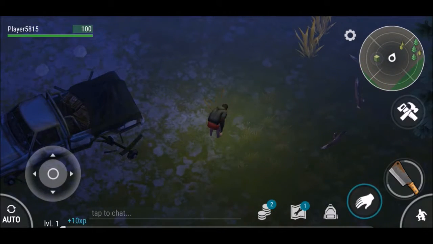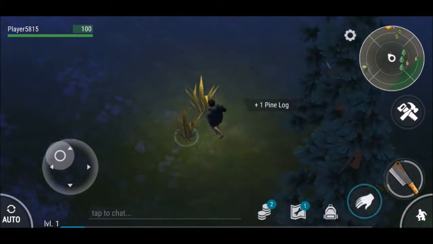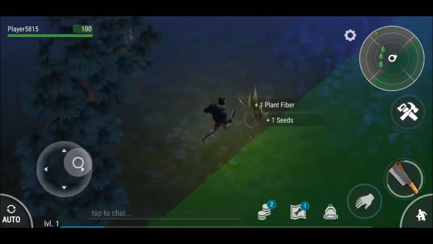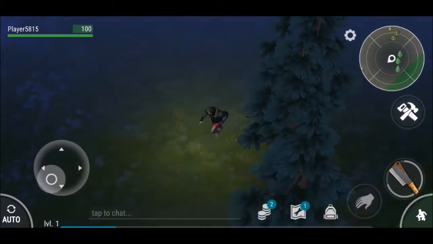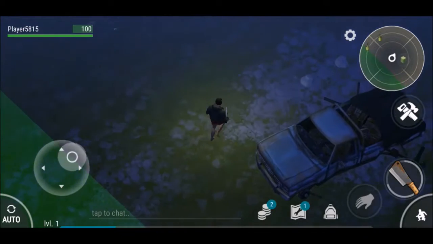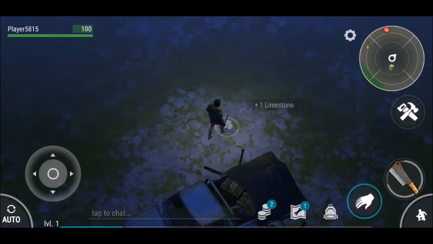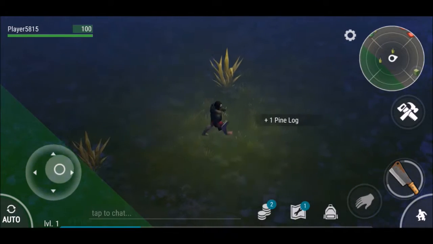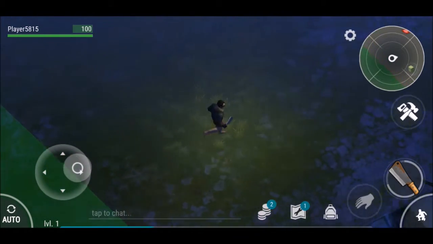So first things first, you could automatically pick up things such as tree branches and plants. Plants also give you seeds, which is fantastic. We'll need seeds for gardening, which is going to be great. We'll see what we could garden. And the trees obviously need a hatchet. So yeah, that's fantastic, ain't it? There's other things that you could pick up, such as rocks, or they're called limestones, but I'll call them rocks. The tree branches, the rocks, the plant fiber and seeds we'll be using later on, which is cool.